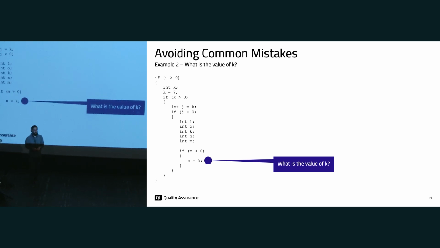Let's get the participation rate a little higher here. What's the value of K? You're not compilers, I can tell, because you're humans. And compilers have no problem parsing that at all. It just works. But your fellow developers have a hard time looking at that, trying to figure out what exactly is going on here. Because there's nested code, pretty spaghetti-like. There's variables, names being reused.